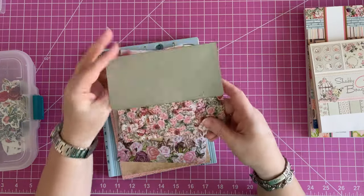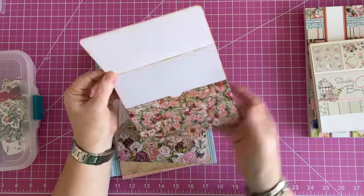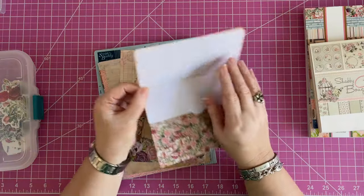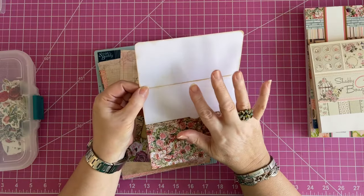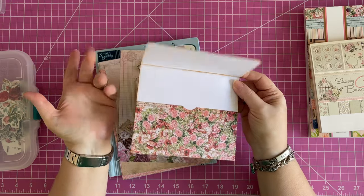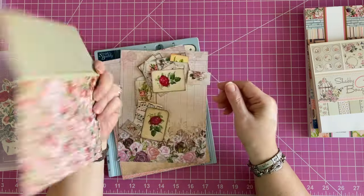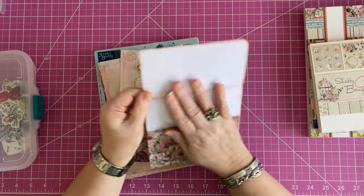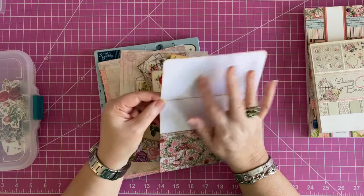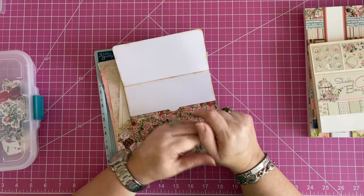This is what we're making. Isn't this cute? It has a pocket in the back and a pocket in the front. Now I used one single side. If you don't like this, you could do a double side — you could use digital pages and fold them and print on both sides. You could do either one. If this bothers you, you could use a stamp or washi tape on it.